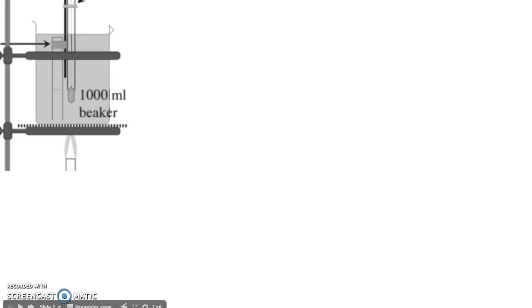So our ultimate goal is to calculate the enthalpy of vaporization of water. The way we're going to do that is we're going to measure the vapor pressure of water at various temperatures. So our experimental setup is very, very easy.